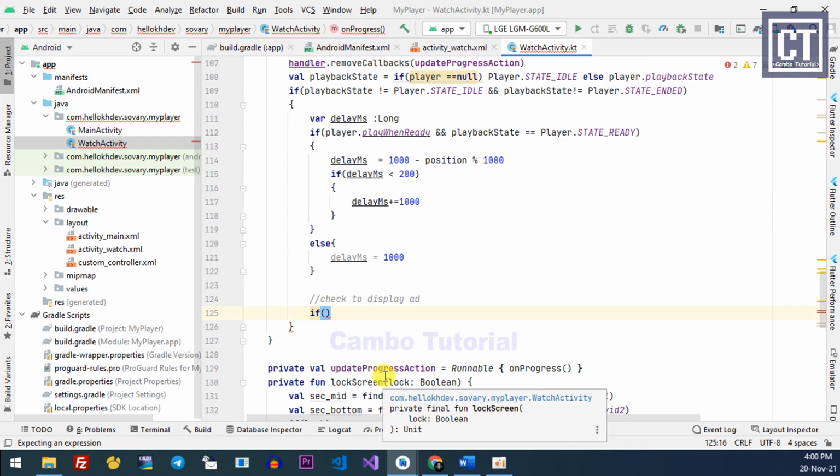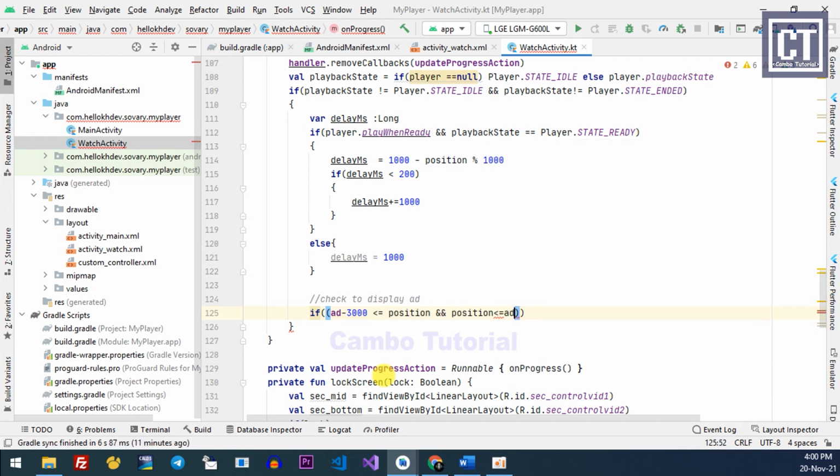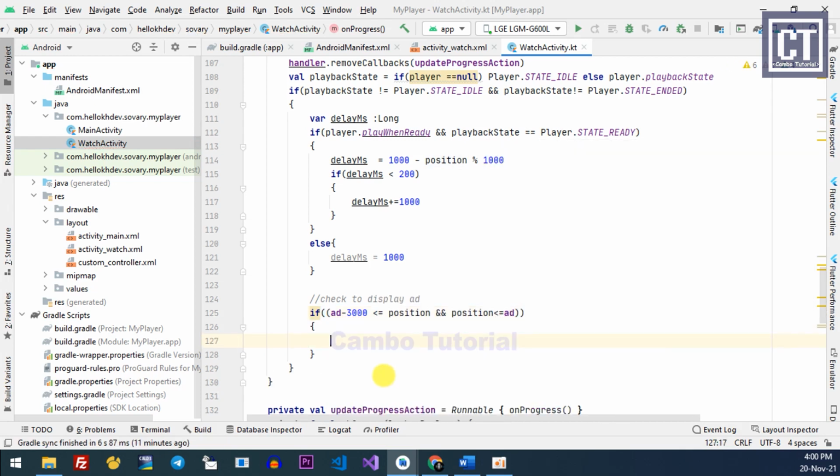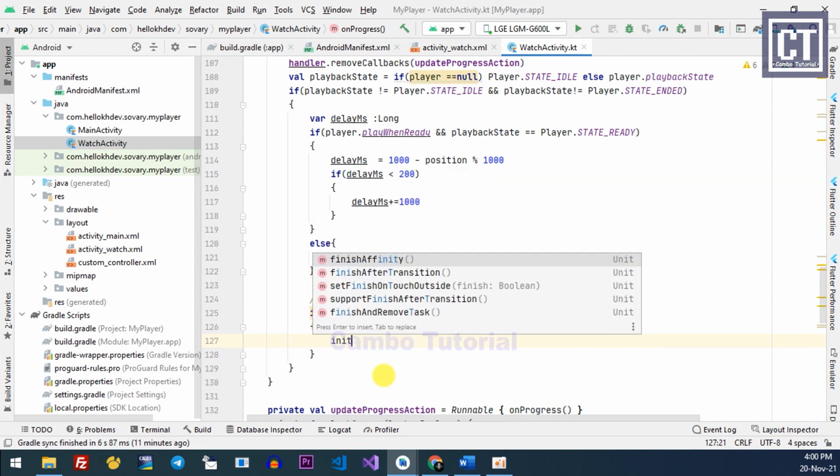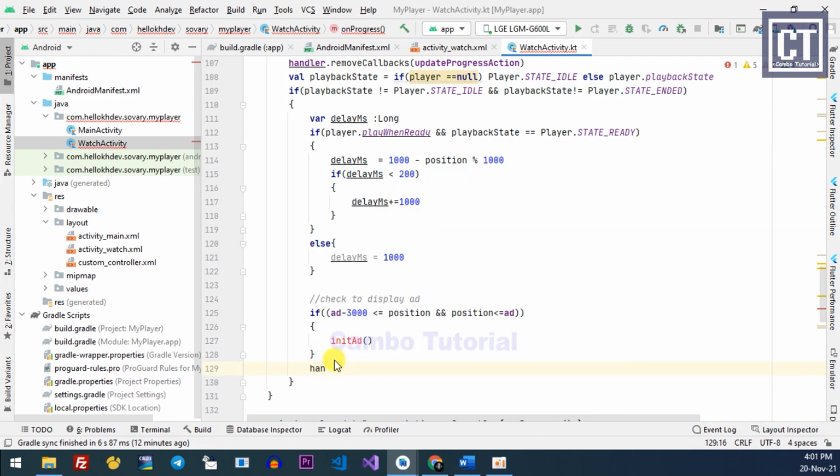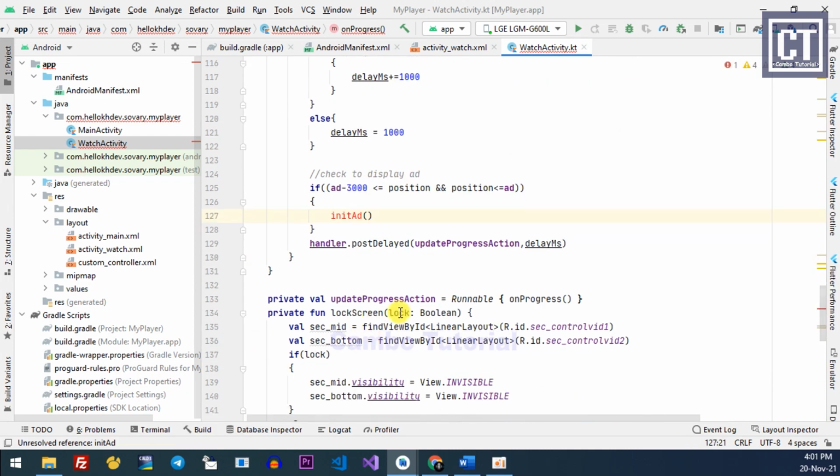Then we're gonna check the current time, which is the position, in between the 4 seconds. We're gonna call the initAd function to load the rewarded ads that we will create now. And the last one, we need to call the handler to start with the post delay in milliseconds.